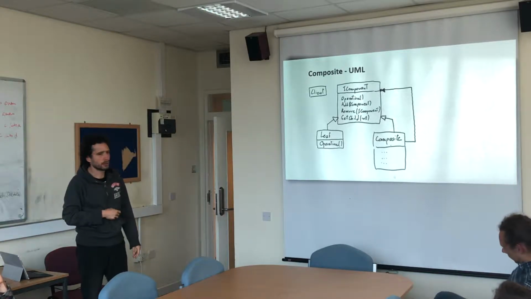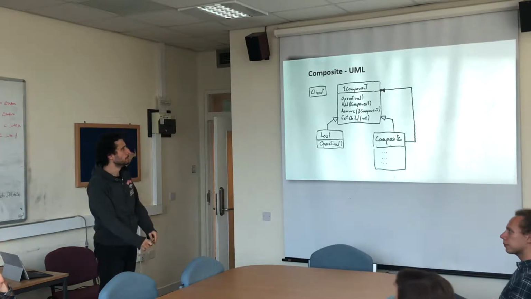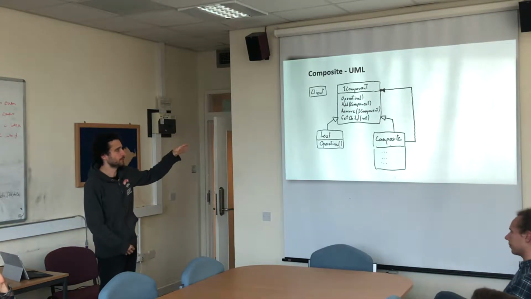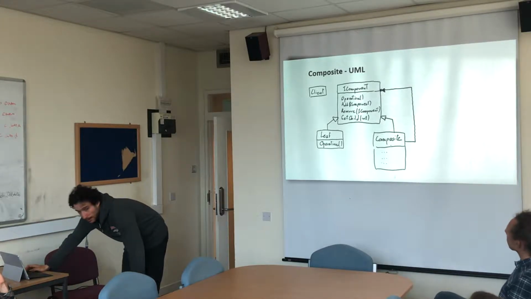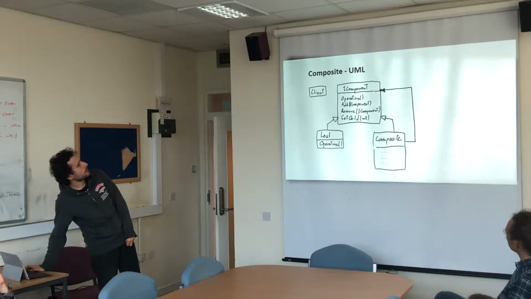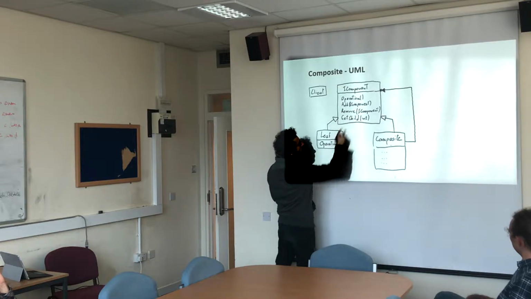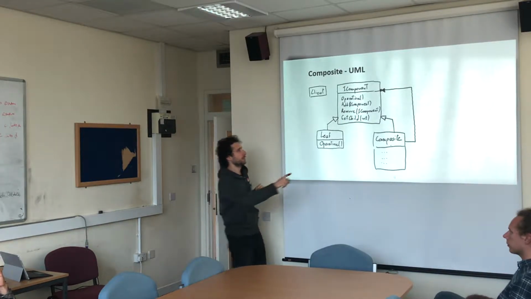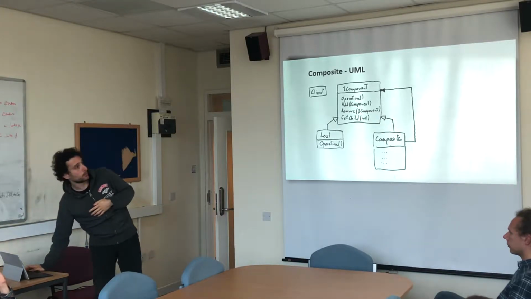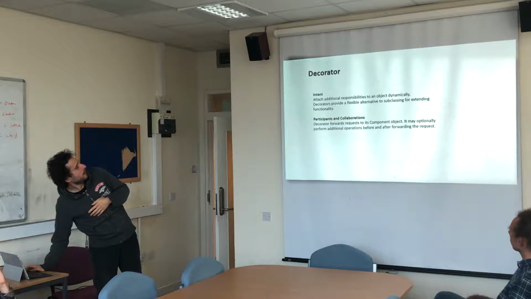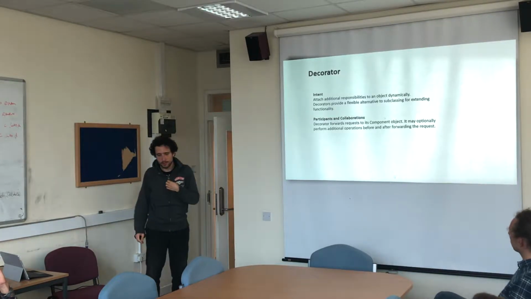I think that in modern UML diagrams you see that with an asterisk instead. This notation comes from the 90s, before UML was created. Slightly similar to this, but with only one component, and without this ball here, is the decorator pattern. And the decorator pattern actually has quite another intent.